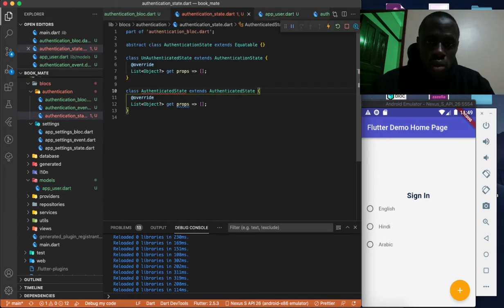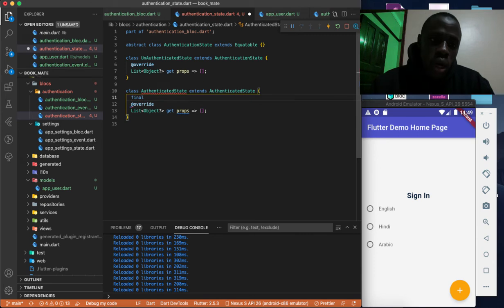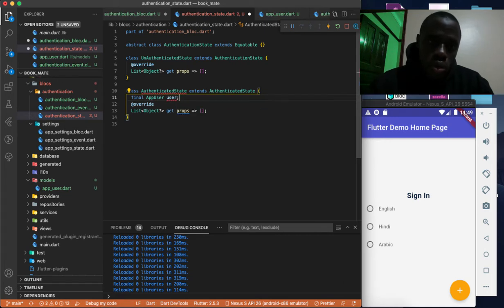and here we are just going to say now final authenticated state. We expect an app user who is not null. An app user. And for this case, we can now create this constructor, authenticated state.